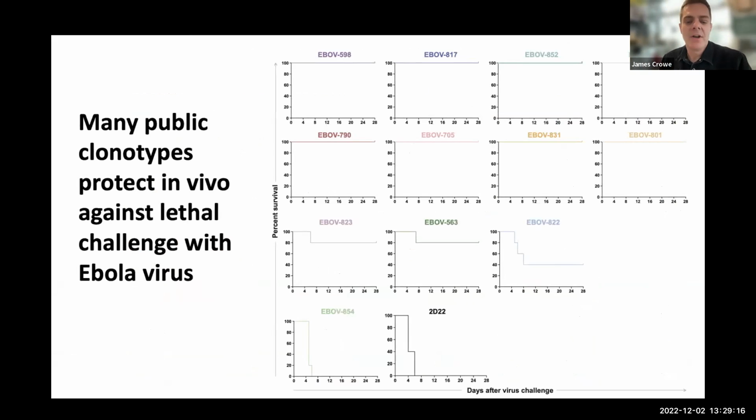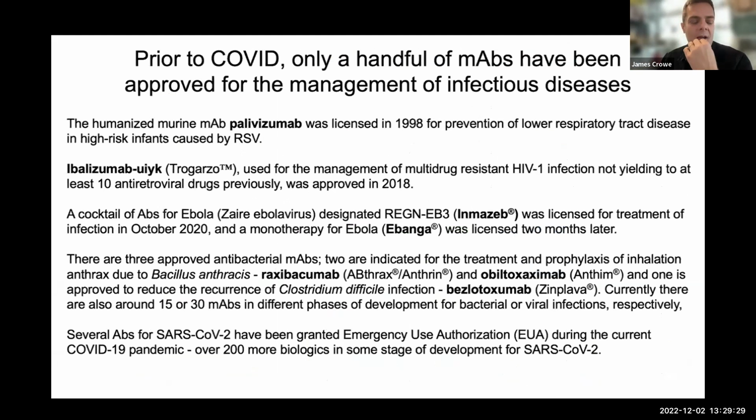And then does that correlate with in vivo? We work with Alex Bakreyev at UTMB, and he put the top 15 public clonotypes that were shared among individuals into mice, and most of them are fully protective as monotherapy for Ebola. So that's kind of why we're finding these antibodies that are so potent, because the technologies are allowing us to make thousands and thousands of antibodies, and we can sort through them. And stochastically, you're going to find some that recognize conserved regions and are very potent, and that's very desirable.